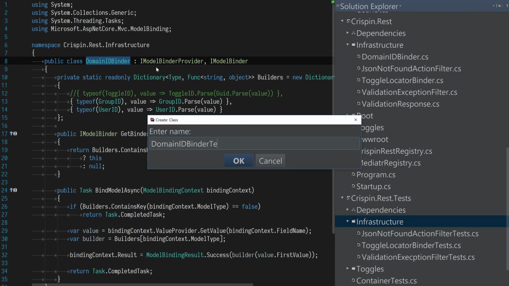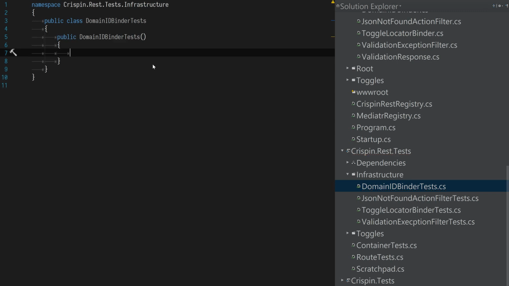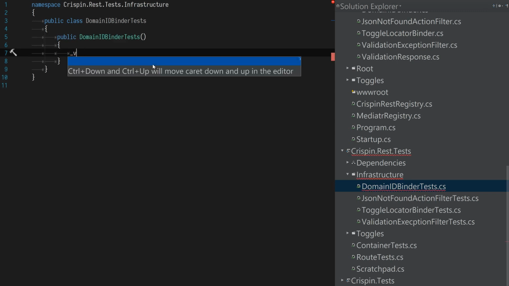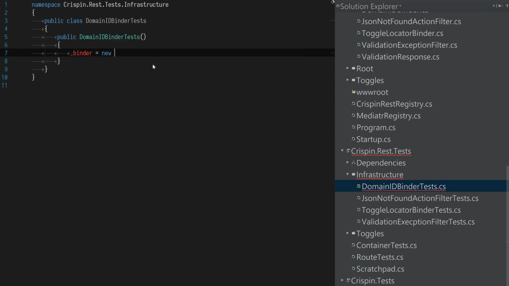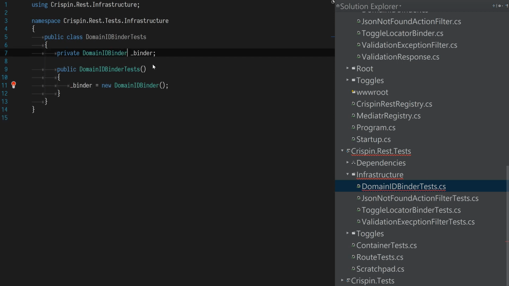Class finder tests. Yeah, let's do. Oh, let's create a constructor. Have binder equals new one of those. Import missing references. Make a field. Make it read only.